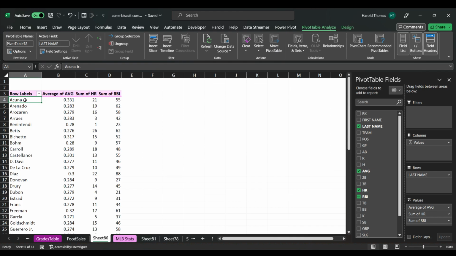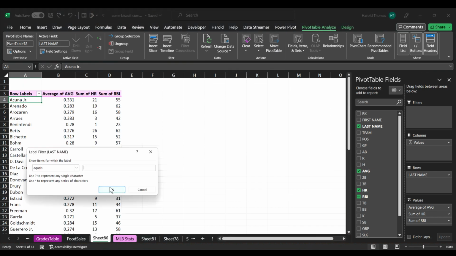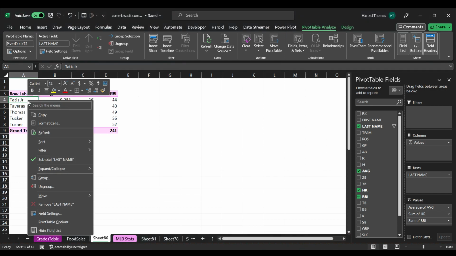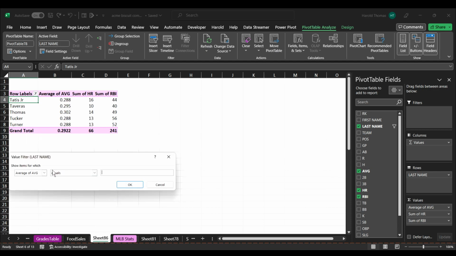I'll go back, right click on my name, filter, label filters, equals T star for wildcard. OK. I have my T's. Right click, filter, value filters, greater than 0.288.